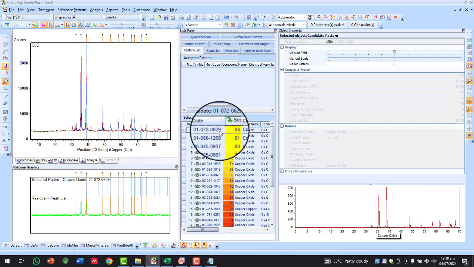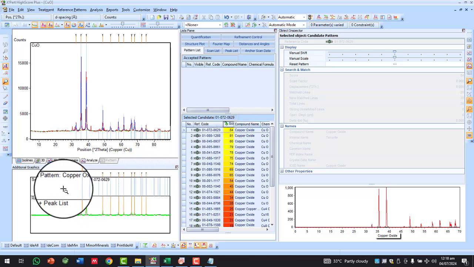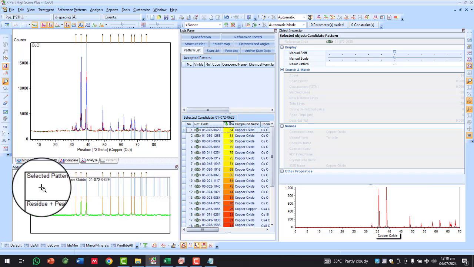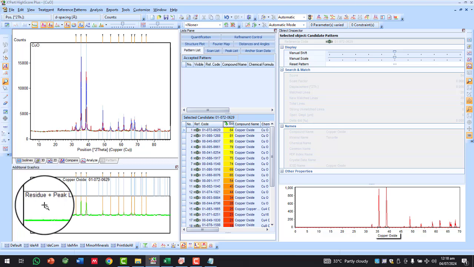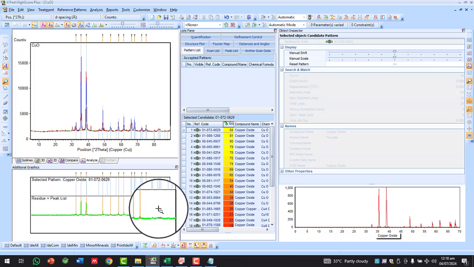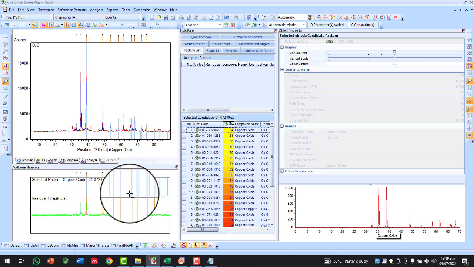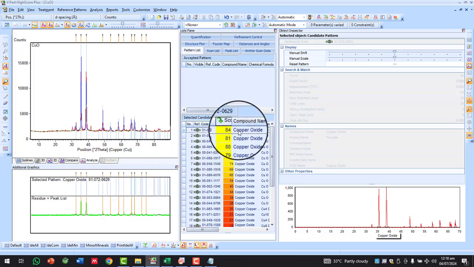One by one I will select the cards and compare them here, where these are the JCPDS cards and these are the actual peaks, or residue peak list, of my sample. I will have to test one by one.